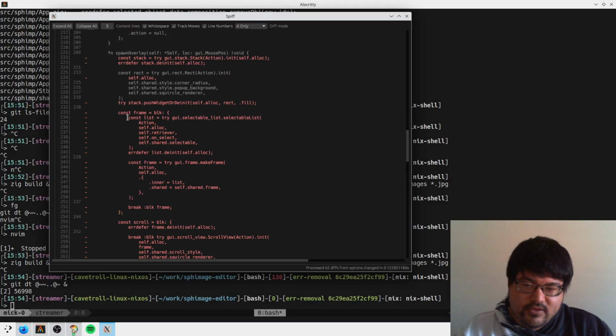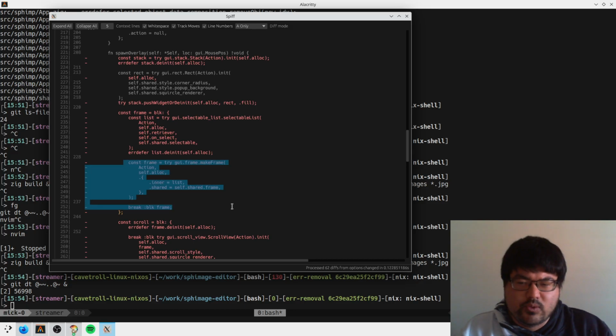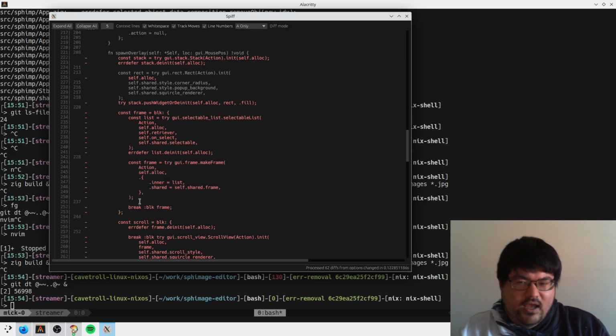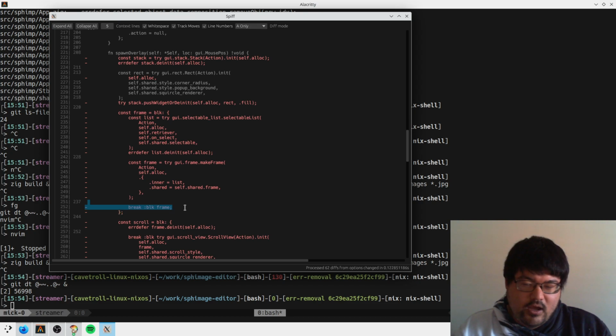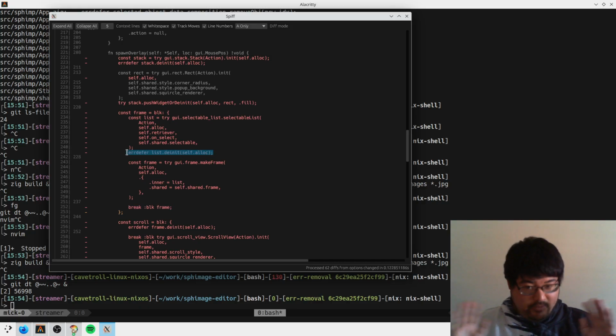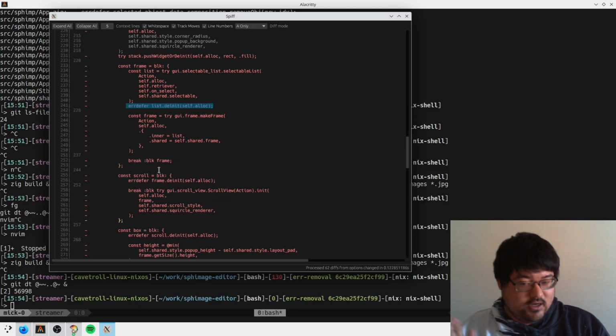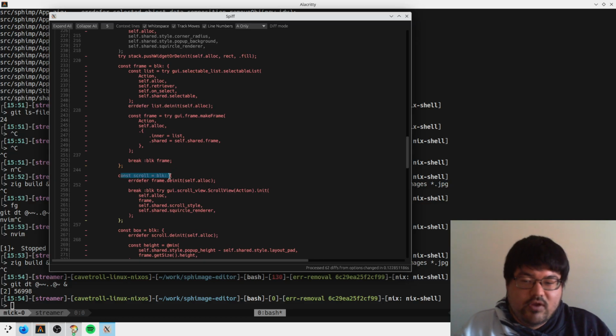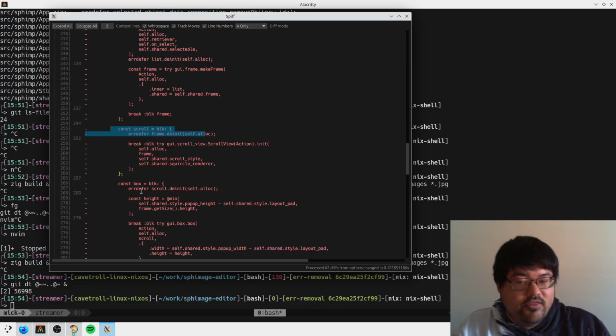Then there's some stuff that doesn't really fit as well into that paradigm. So we have this list of stuff, and we have the same problem: if we fail to do something, then we're going to free the list, and we try to put the list in the frame. Now the frame owns the list, so we have to break out of this block, because now that the frame owns the list, we wouldn't want to deinit the list anymore. So this errdefer for the list can't happen anymore, because if the frame deinits later, that's a problem, right? So then we go over here and we try to make a scroll view for the thing. We put the frame in. If we fail to add the frame to the scroll view, then we should deinit the frame, but only until we have the scroll view. Then we should do the same thing here.